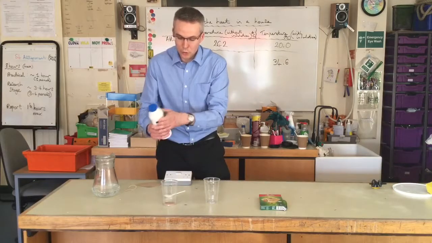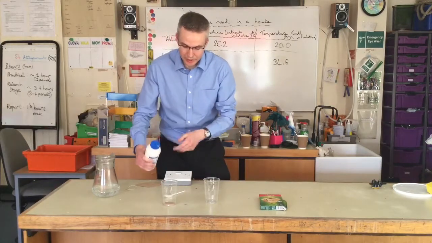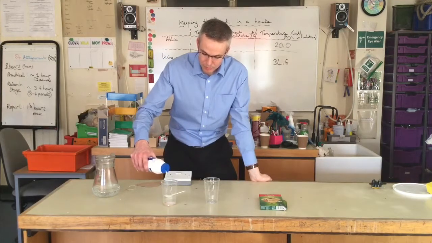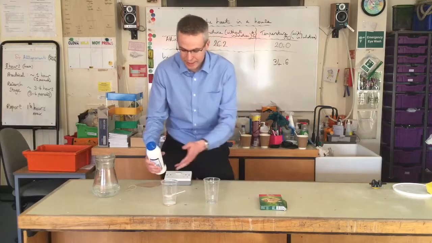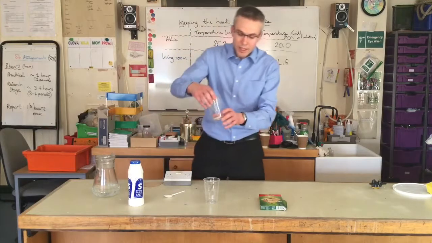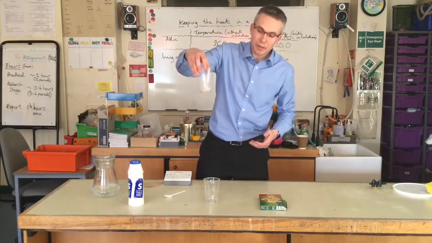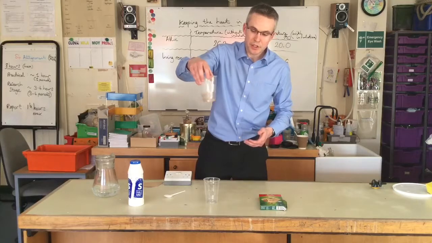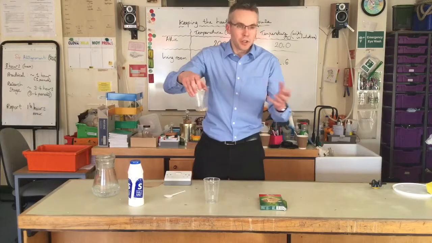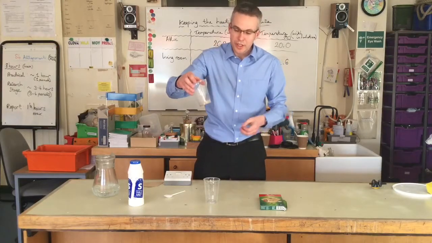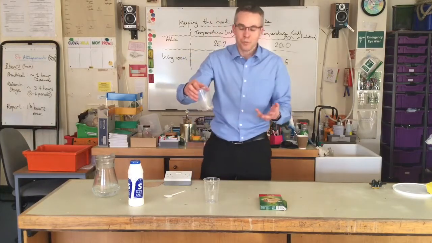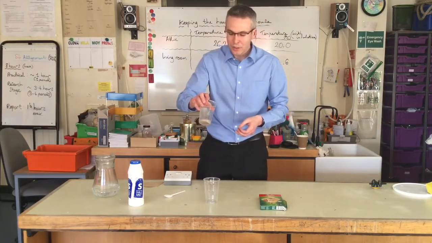If I put some salt into the sand, or if you had another container you could put this sand into the salt, it doesn't matter which order you do it. It's just important to get a mixture of the two, roughly equal quantities of the two substances, and we're just going to simply mix them around again to get a mixture of the sand and the salt. And at this point you can ask the pupils, how on earth would you separate the two substances? Which again isn't easy looking at this straight away.